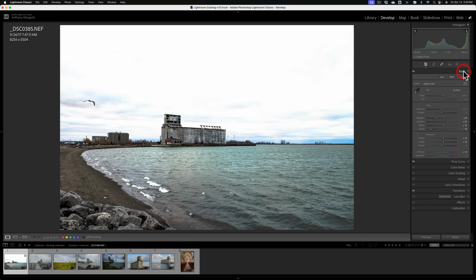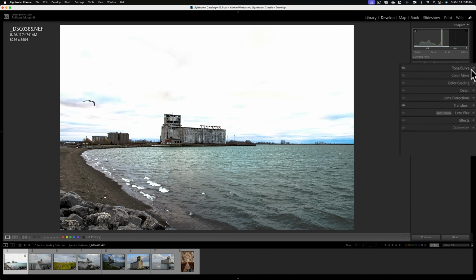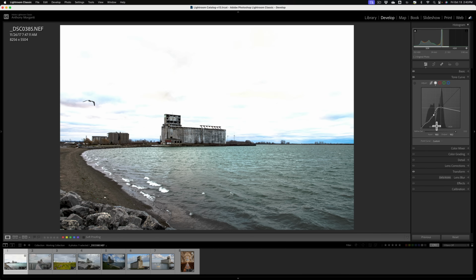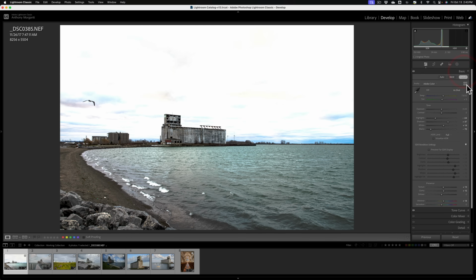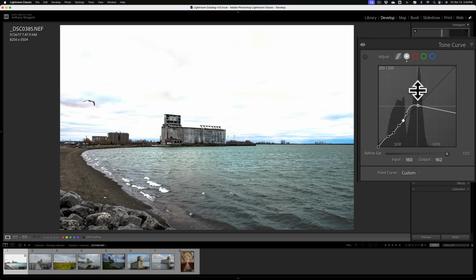Then later you go to HDR. What will happen is when you go to the tone curve, you'll notice that weird shape I put in there all got put over on the left-hand side, in the SDR side of the tone curve. The reason I bring this up is you may have some images that you have edited already and you want to see what they look like in HDR, and you'll go to the basic tab and click that HDR button. And it's going to look really weird, or you're going to have a hard time getting an HDR edit from it. If that's the case, go to the tone curve, because it's possible you may have done something in the tone curve and it's making it look really weird when you're in HDR mode.